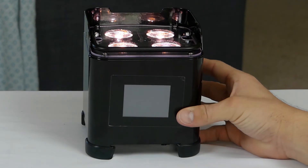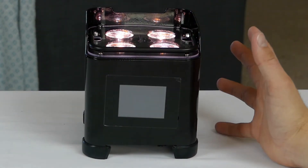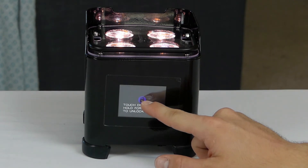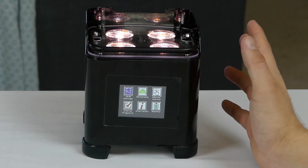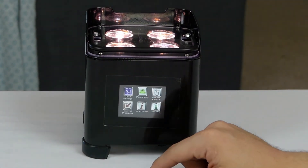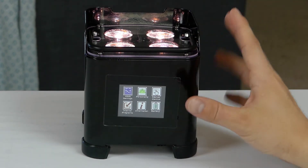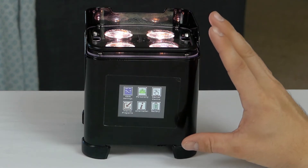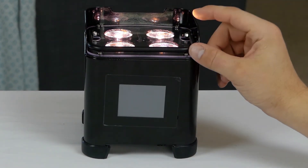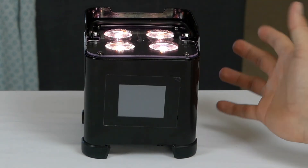This light on the whole — there's not really much I would change about it. It's really well done. They took all the things that a DJ needs: fast, portable, small, long battery life, and combined them into one. In a future version, I feel like you could always make upgrades to the auto programs — that's not unique to ADJ or this light specifically, but I feel like the auto programs are lacking. If you master-slave these wirelessly, they all do the same thing; there's not really any bouncing between fixtures or color changing between lights. If a manufacturer could implement that, it would be a game changer and make the light shows a lot more engaging. Also, the 20-degree wide beam — some people might want a more narrow beam. Perhaps ADJ could make the lens more narrow with the option to add a diffusion filter to make it wide, giving people more flexibility. That said, most DJs are going to like the 20 degrees because it allows them to cover a wider area with fewer lights.